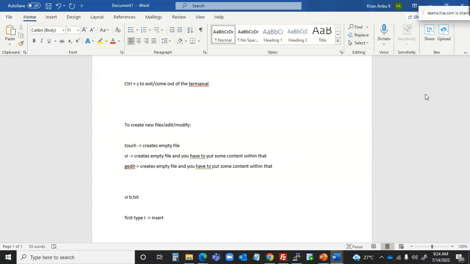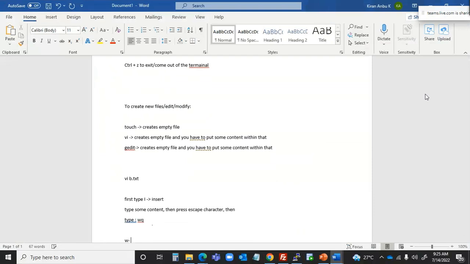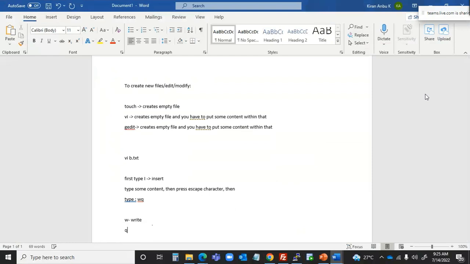Simply, we can't type anything. First you have to type I for insert, then type some content. Then press the escape key on your keyboard, then type colon wq, all lowercase. That's it. So w is for write, q is for quit.